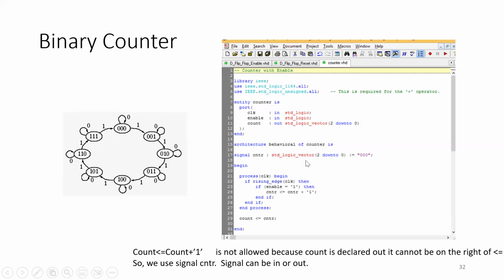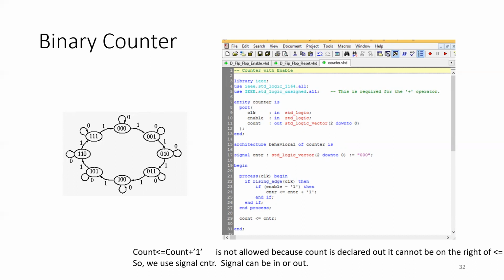Signal, this is where you have an internal signal. It is not coming from outside. It is internal to the structure, like C. C is not an output or input.